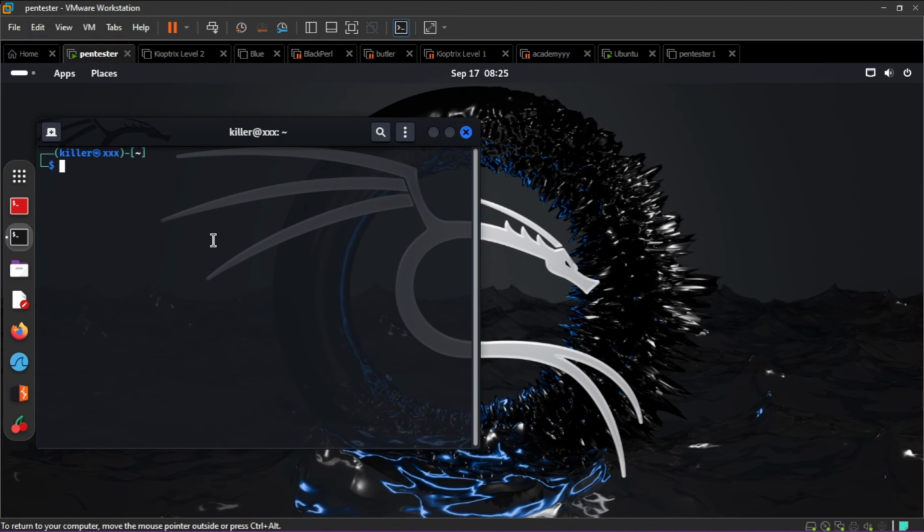So the most important thing for today is that we have successfully installed Kali Linux, which is a huge first step, right? Huge first step in your cybersecurity journey.